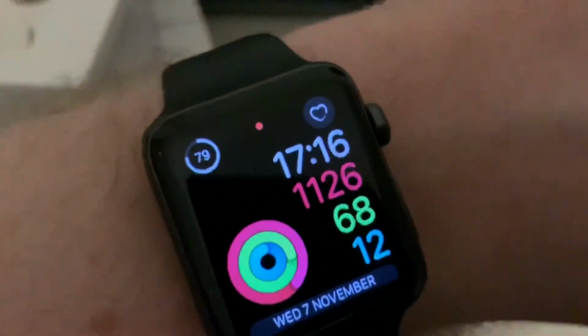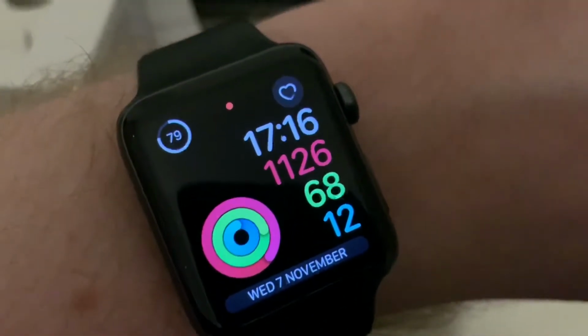Little watch check. I've done 1,126 calories today, which is pretty sick.